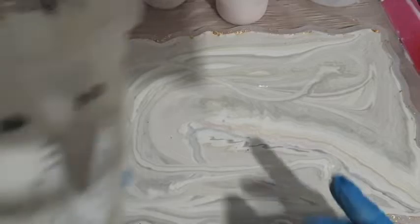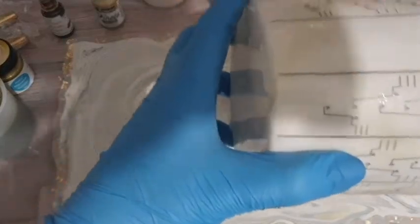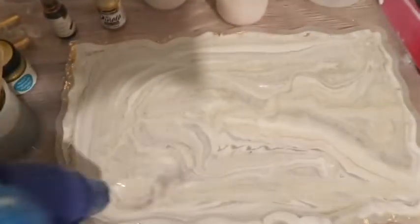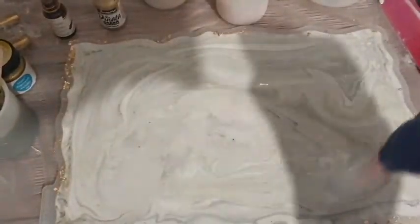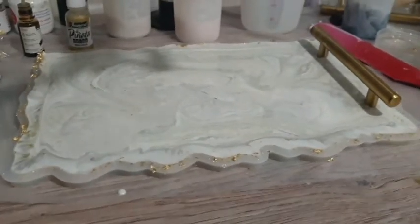Pattern, I don't know. Okay, so if you're thinking of doing these trays, this was exactly 500 grams, a little bit more to go in. It is beautiful. Anyway, let's put the other handle in and then move on to the other tray.